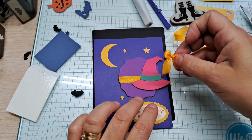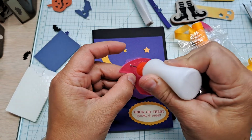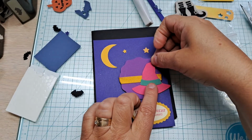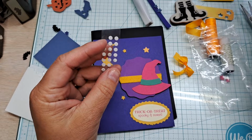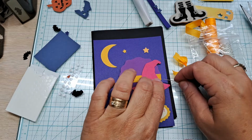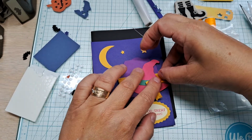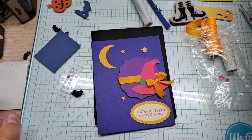And I said we're going to have our hat over here. We'll put our bow over there. I'm just going to add some glue there, glue here, because I'm going to have it off to the side like so. We need a glue dot. Thank you, Paper Pumpkin, my handy dandy little sewing needle that I like to use. I'm going to add my little bow right here in the corner of this hat. My daughter's favorite color is that bright pink.